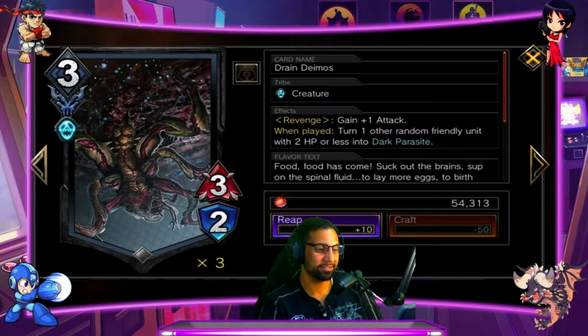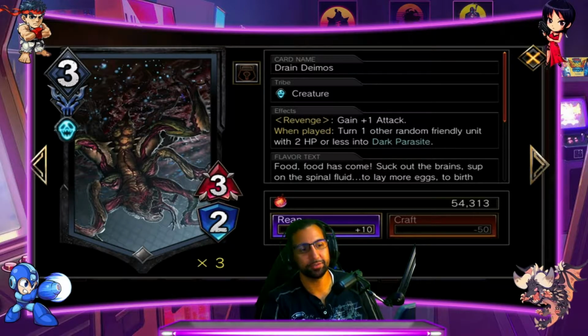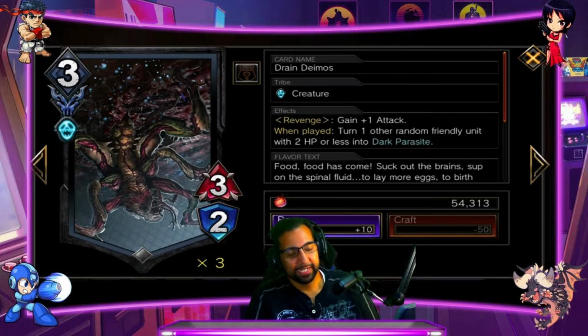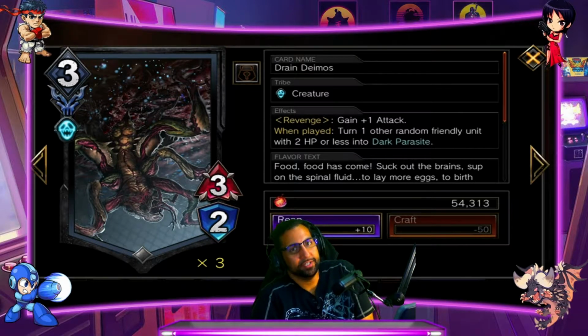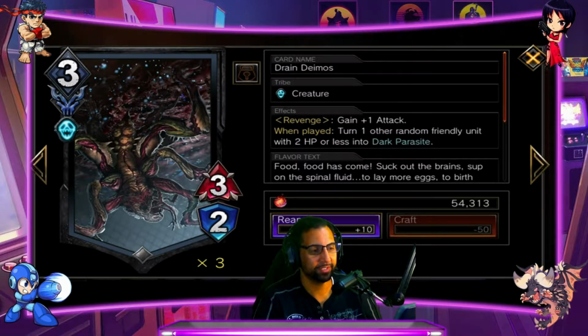Yeah, that's about it. You're really playing this when you make sure you got a unit with 2 HP or less, but then you can get another version of it on the field. I guess that just keeps spamming the revenge, but I gotta see a pretty interesting revenge deck to really get the Drain Demos working. But yeah, that's something to mull about and think on.